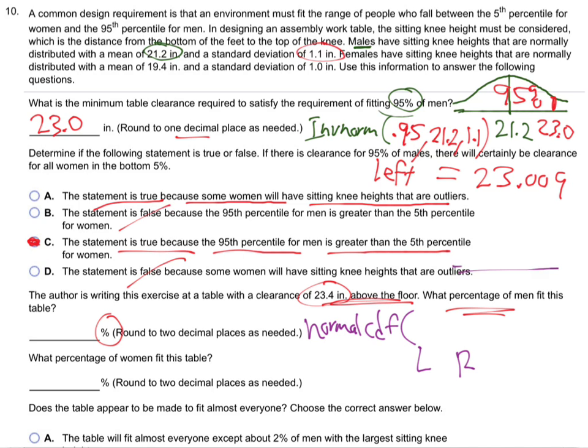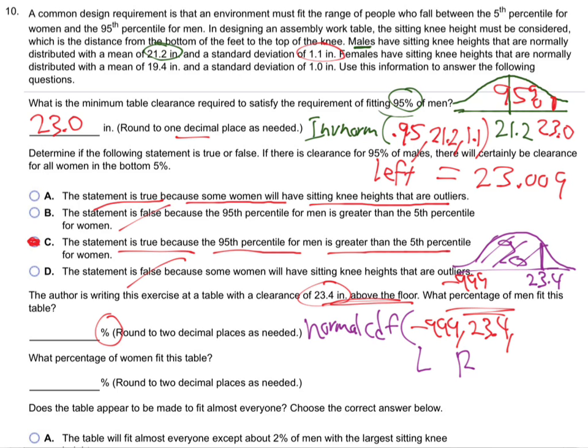So basically it's a normal curve. And they want me to take the 23.4 number. I put it down there. Why? Because it's not a percentage, so it's on the bottom. And they want me to find this percent below, don't they? So the left edge, what is the left edge for that? Negative 999. The right edge is 23.4.